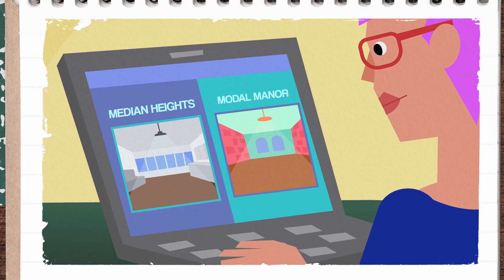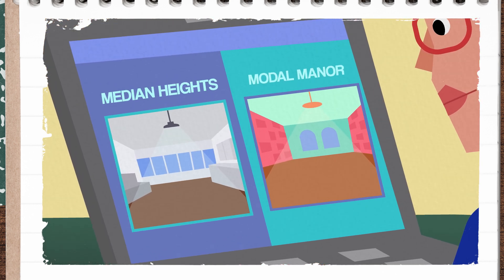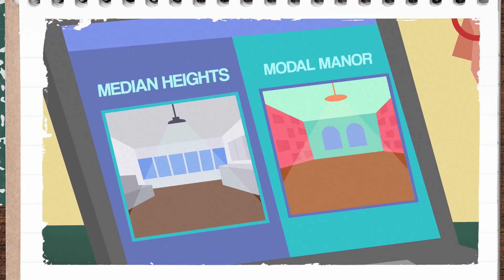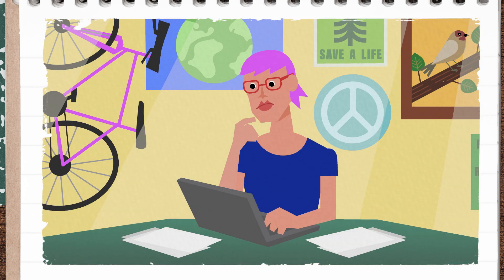Consider Joan, who's trying to choose an apartment and is torn between two very similar neighborhoods: Median Heights and Modal Manor. Ever conscious about the environment and her ability to get around easily, she wants to know whether one of them has more road traffic than the other. Her first consideration was whether there was a restaurant with the best tuna casserole, but since both neighborhoods have one, she's focusing on the traffic angle. Joan could flip a coin, but all she really wants to know is if the neighborhoods are the same, so she looks straight to hypothesis testing for her investigation.